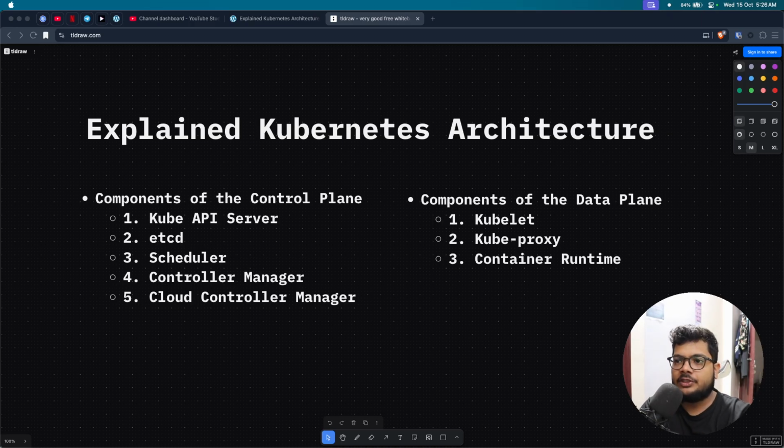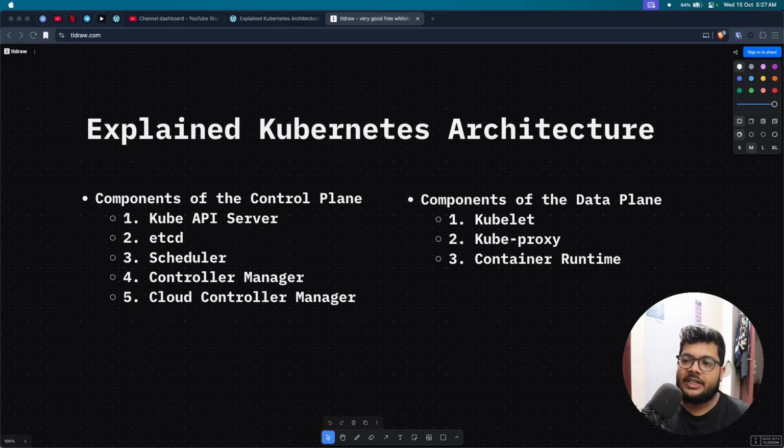In today's video, we'll discuss what is Kubernetes architecture. In the previous video, we already discussed why we actually need Kubernetes. So now in the Kubernetes architecture, we need to understand two things. There are two components in Kubernetes that we need to think about. One is the control plane and the other is the data plane. You can also think of these components as a master and a worker. The control plane is usually your master node and your data plane is usually your worker node.